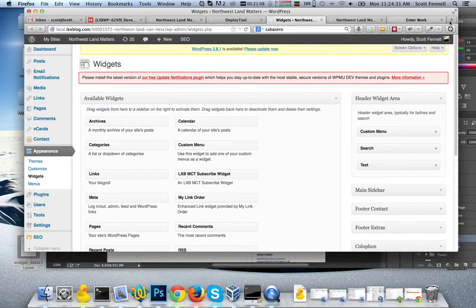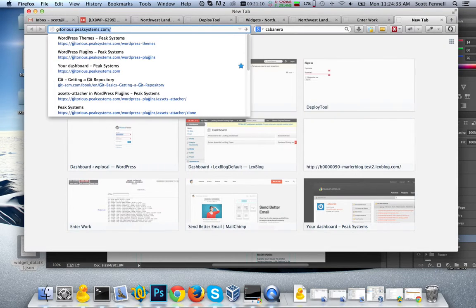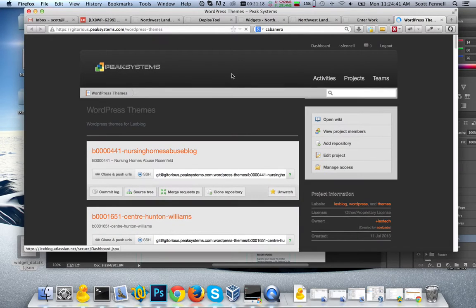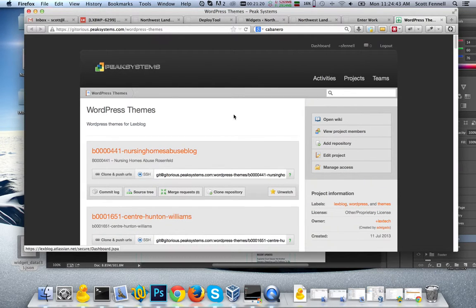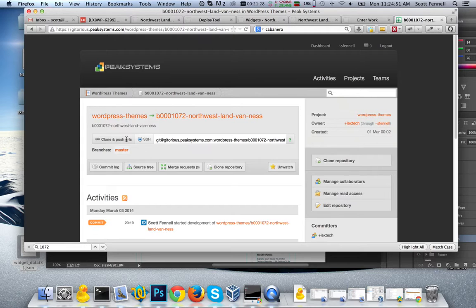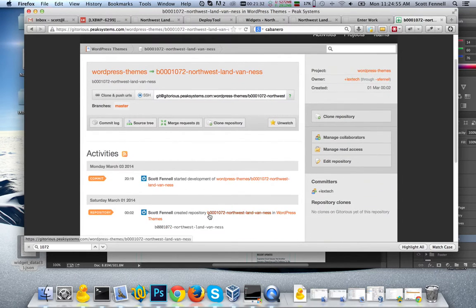So now when I go to Gitorious, I'm in WordPress themes already, 1072. I can see my commit.